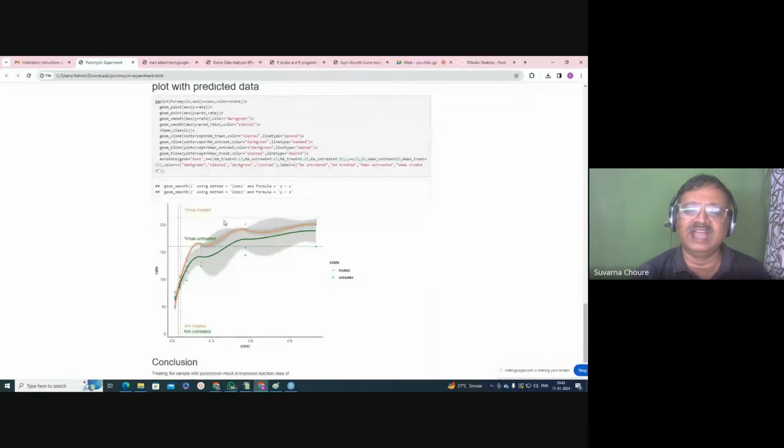The model is fitted, the Vmax is calculated, treated and untreated. Vmax of treated is higher. The Km of treated is also higher. We can find out what type of inhibition it is. We don't have to plot a Lineweaver-Burk plot. We don't have to plot on graph.